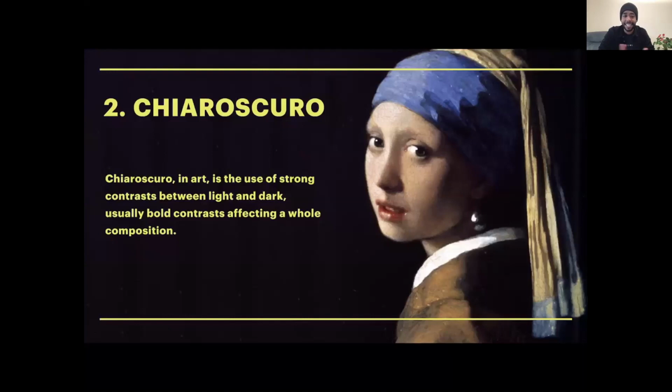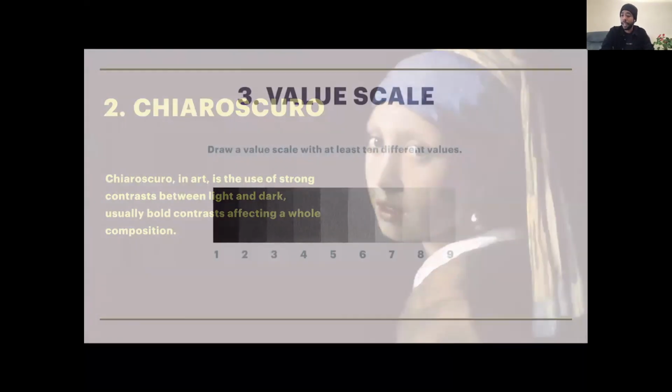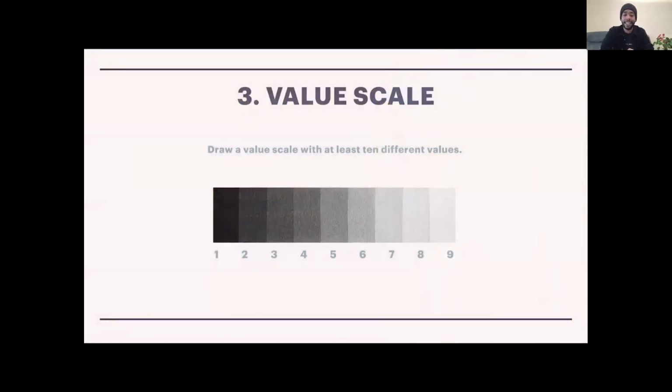Does that make sense, guys? Awesome. I see some nodding. Fantastic. So yeah, someone's got the dictionary definition already there. Well done, David. So we're going to do a little exercise to practice working with chiaroscuro, which is we're going to make a value scale. Now, value is a term we use to mean shading, the tone, whether it goes from light to dark. That's what the value is.